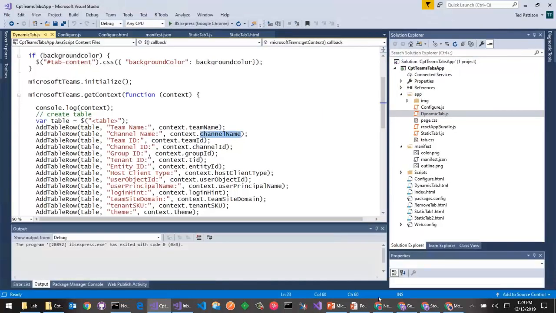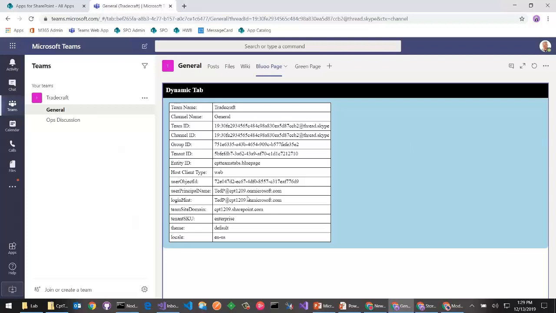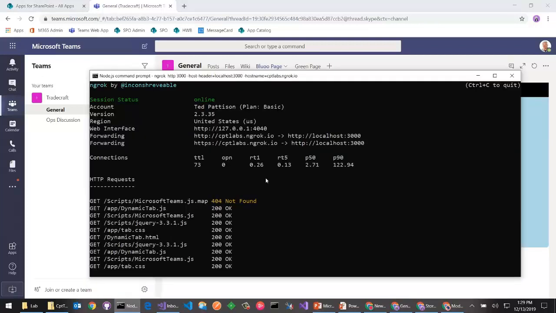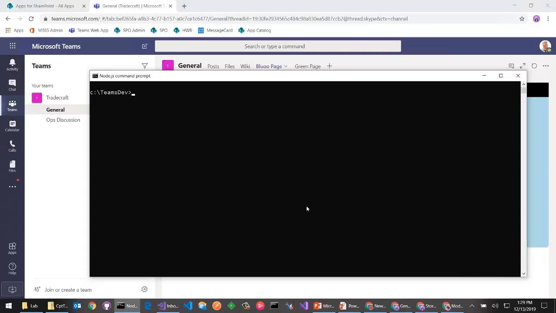Okay, now let's say that I want to do something a little bit different, so I'm going to go ahead and close this down. I'm now going to open up Node.js, and with Node.js, I'd like to create a new project. So I'm going to say make directory, MD, and this will be called Node tabs, because we're creating it with Node.js, and then CD, and we'll move over into Node tabs.